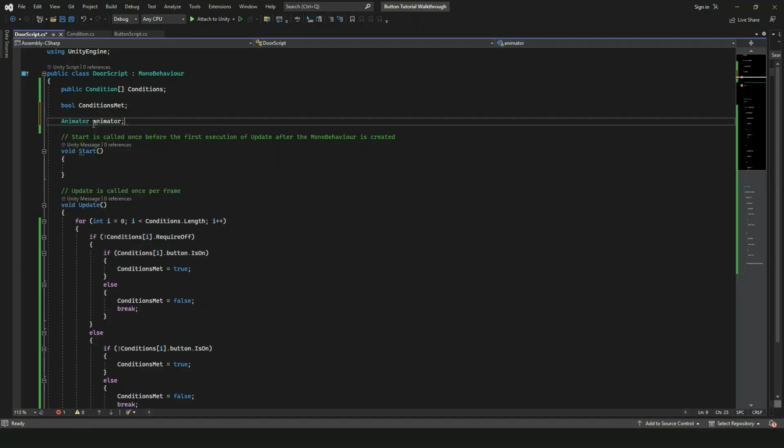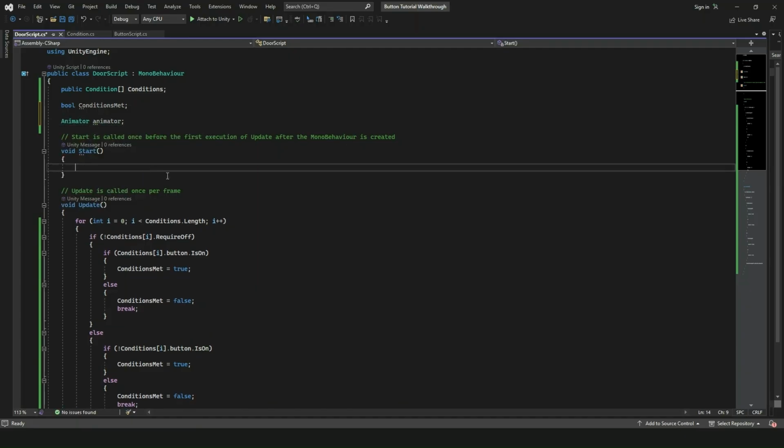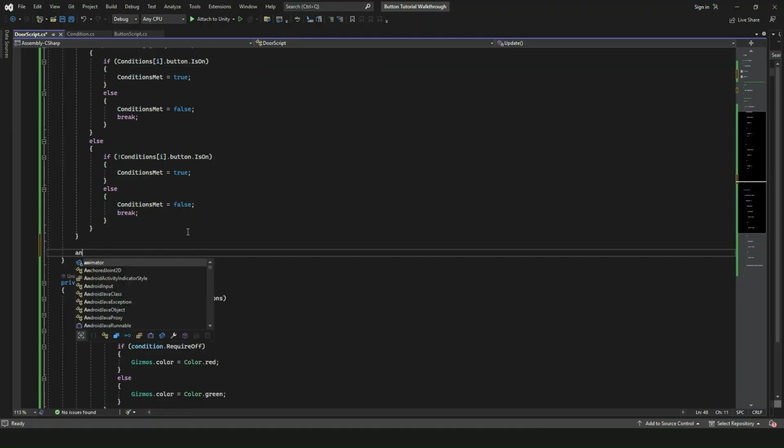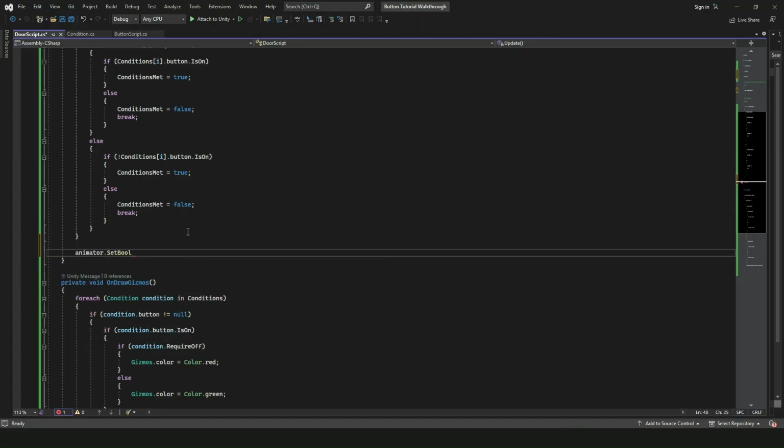You call it animator, and in the Start function, GetComponent Animator. Then at the bottom here, you're going to need an animator.SetBool, call it open, to conditionsMet.